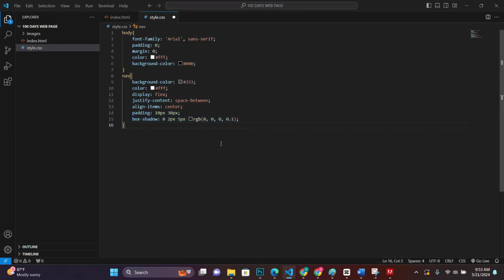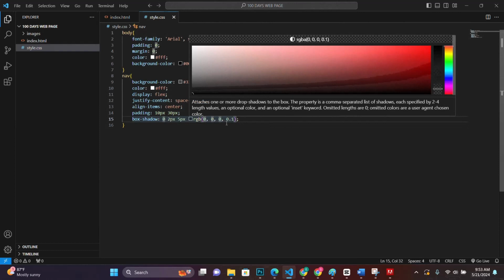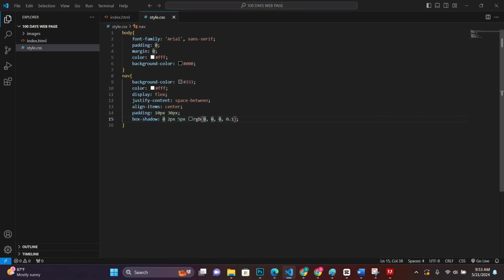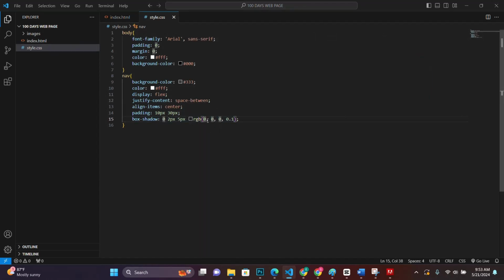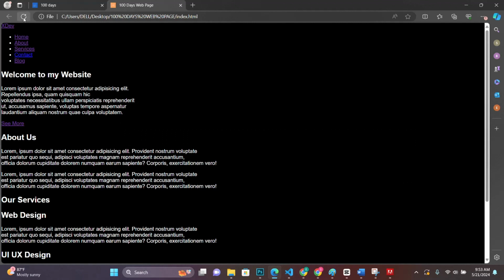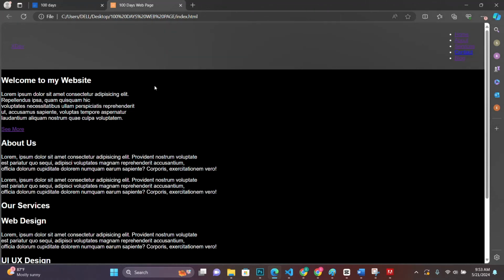All right. So just to have a bit of brush shadow, like I say, it might not be too visible because it's a black background. Because 0, 0, 0 is black, if we change it to maybe 255, 255, 255, we might have a difference. But okay, let's leave it at that and let's refresh and see what we have. Beautiful. So now we have our nav bar shaping up, with a shade of gray, and then our logo to the left and the menu to the right because of the space-between.